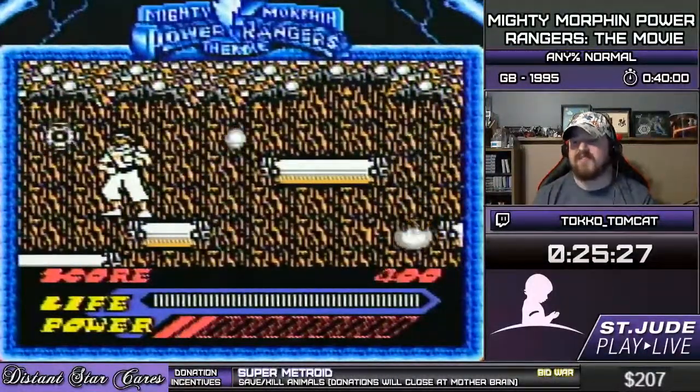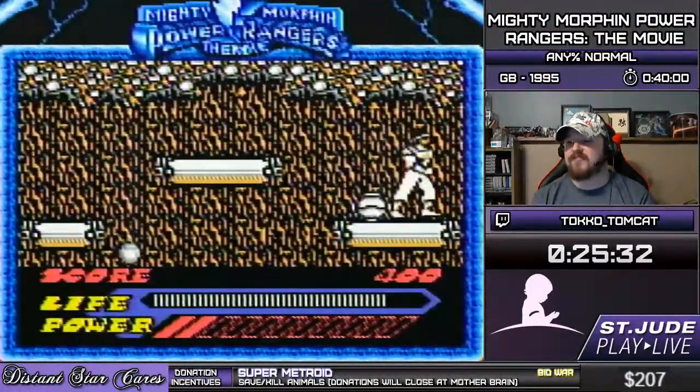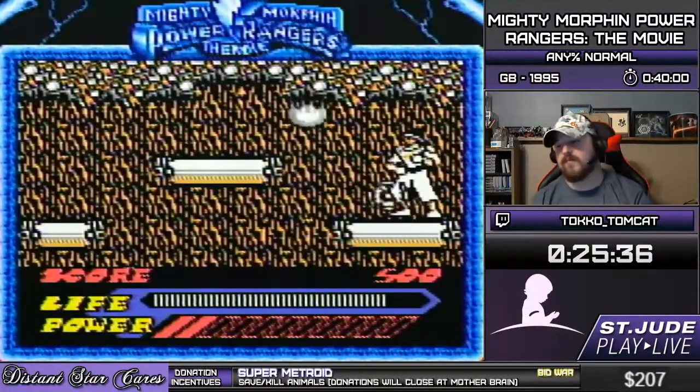See right there, I sensed it right there and I jumped backwards. I mean, it's hard to describe it on stream to you, but that's what I have to do to avoid those input drops.